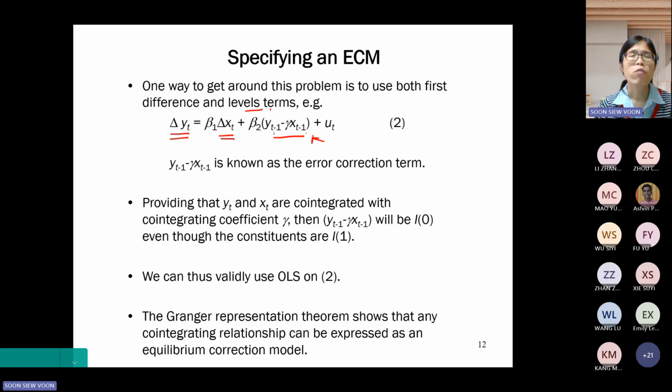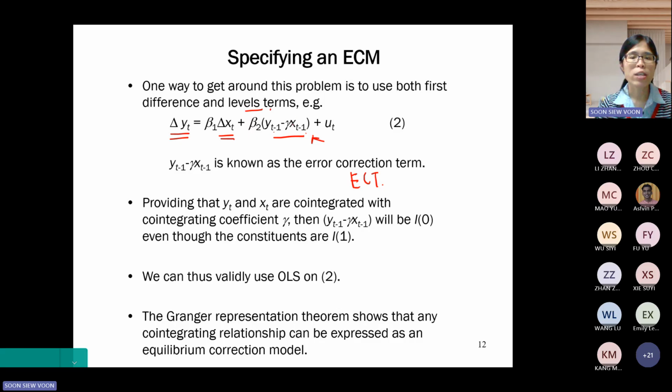It is a residual from the original model, from y and x, so actually it's from the estimated model. The y(t-1) minus x(t-1) is known as the error correction term, the ECT.